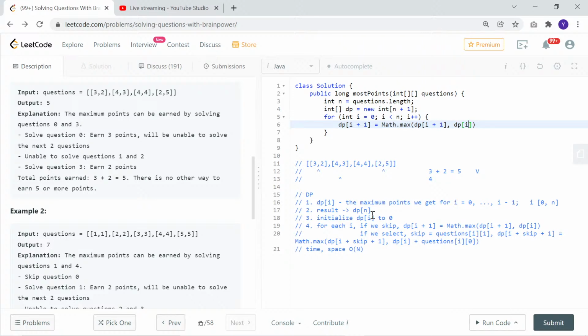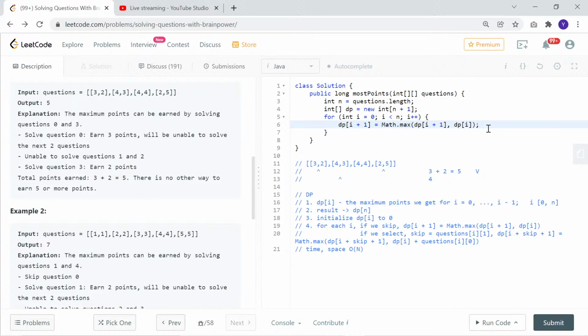The first line is if we skip, we don't use question i, so dp[i+1] is equal to dp[i].